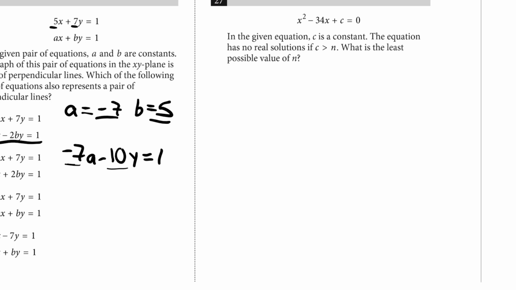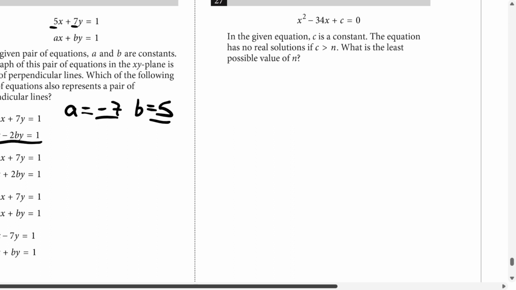So now we'll move on to B. If we plug in these values for B, for the second equation in B, we'll have -7x plus 10y equals 1. So as you can see, they're in the opposite spots, 10 and 7. And then for the equation on the bottom, they have different signs. So this gives us perpendicular lines if we were to find the slope of these two equations. The answer will end up being B.